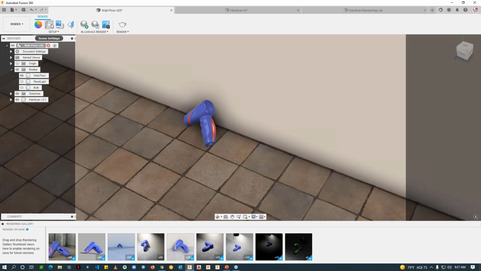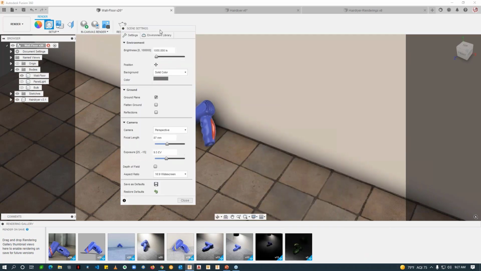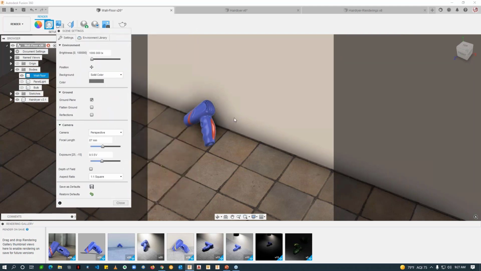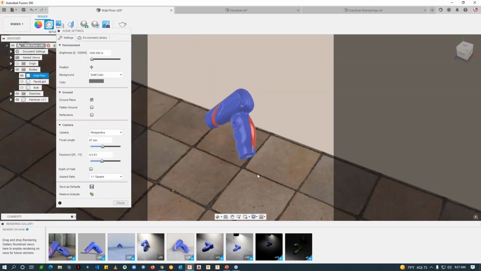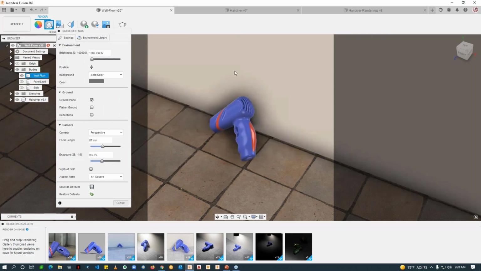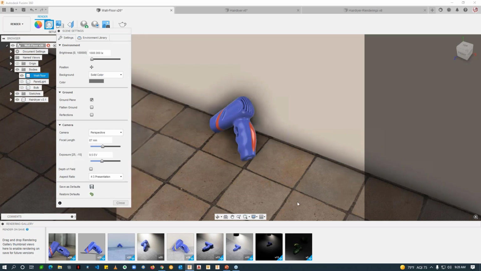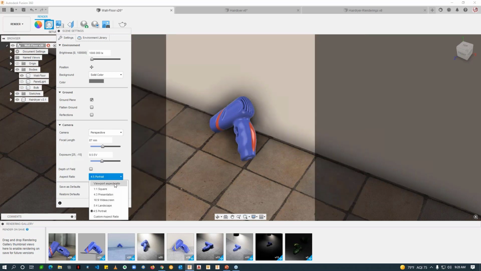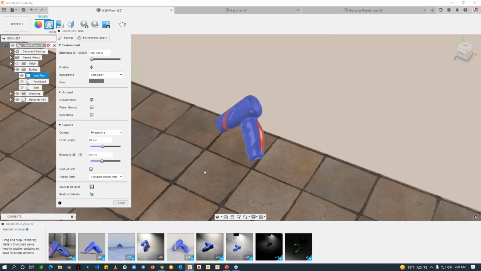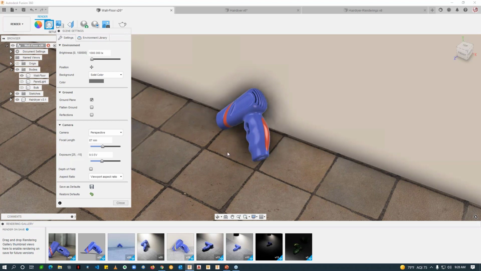Let's go into the scene settings now to set up the rest of the scene. So you'll notice right away that I have these black bars on the side. That's because of my aspect ratio. This is kind of a preview of what it would look like when you do the rendering. So if you go 1-to-1 square, you'll see it's a square image, and you'll just have to place your subject within the lighted area here, and the dark areas will not be rendered, right? You have 4:3 presentation. You can do a portrait image, but typically I like to work in this viewport aspect, just so I have more real estate to work with.